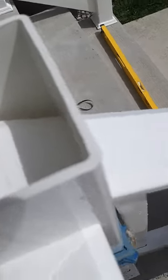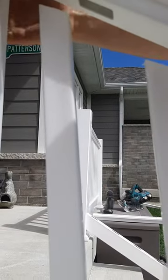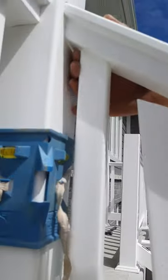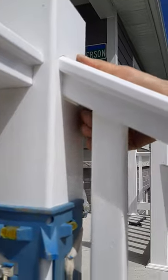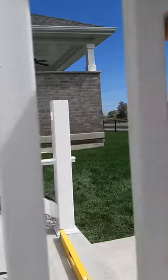Just slide that in a little bit further than needed, and then start dropping these pickets in, and then slide it back out. And drop it into the bottom.